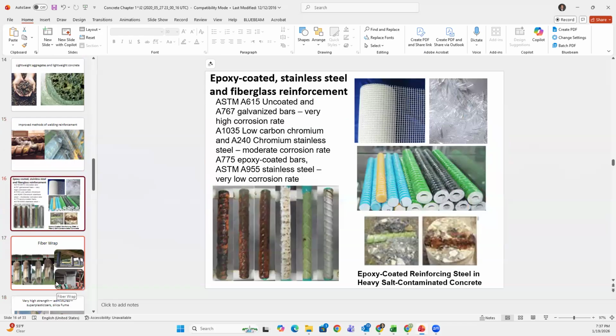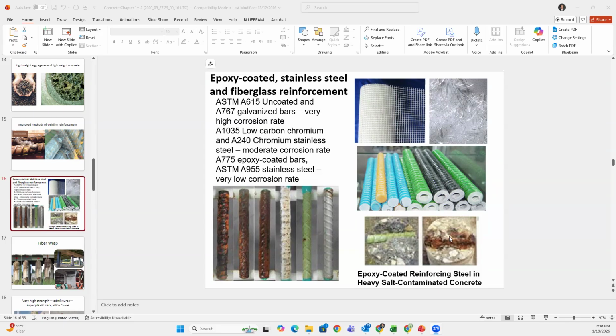But if you are dealing with concrete next to the ocean, you may want to use a special reinforcement so it does not corrode and is less prone to the salty ocean water. If you're building an Empire State Building, or if you're building the Golden Gate Bridge, you may want to use a special reinforcement, because you see this picture down here? This picture shows a cylinder of concrete where the rebar is completely rusted. No bueno. This is not good.